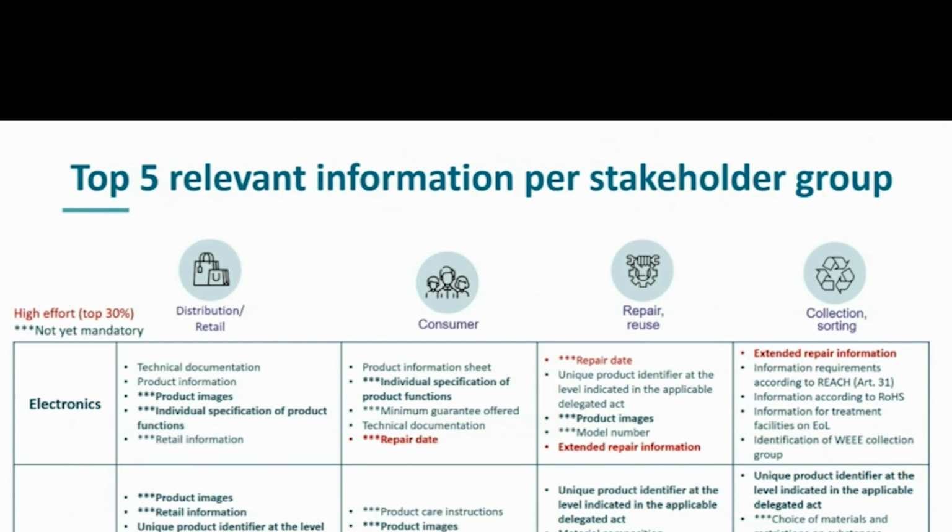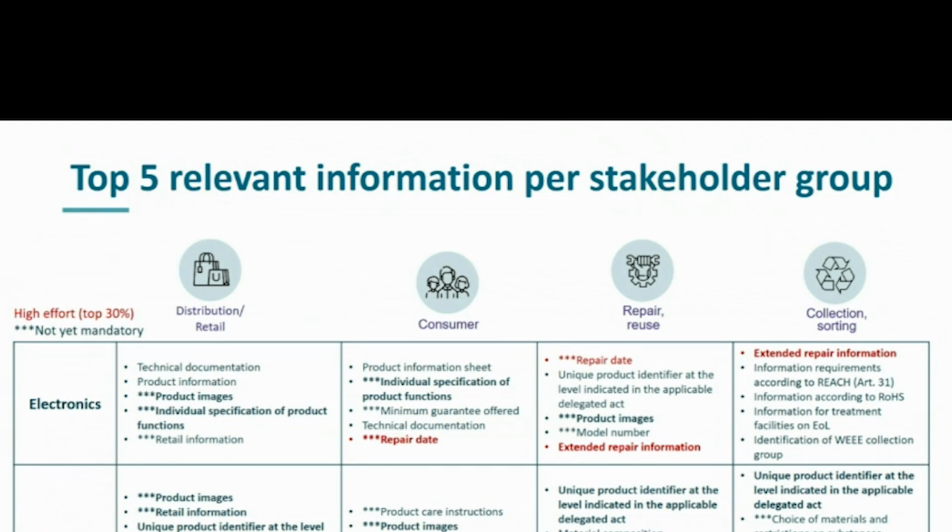the delegated acts. Individual specification of product functions was discussed quite intensively, whether only mandatory information or also other information that is potentially relevant, and the repair date. You see also with the highest effort, there are not too many that require a lot of effort, but the repair date is amongst them. And for textiles, again, product images would be very useful.